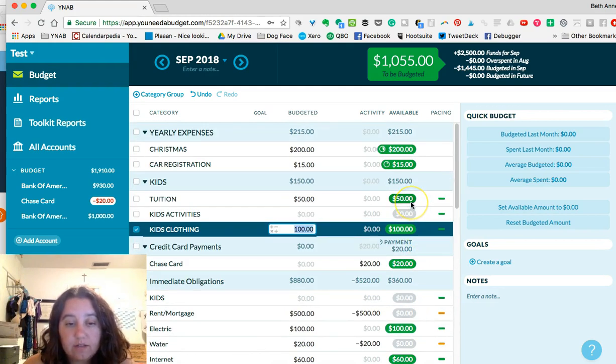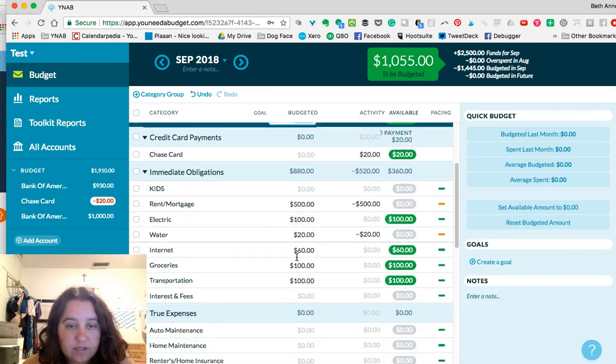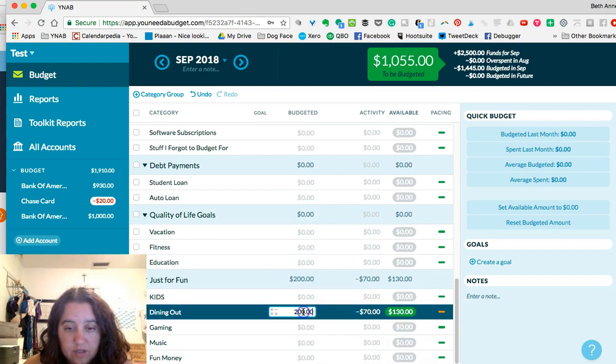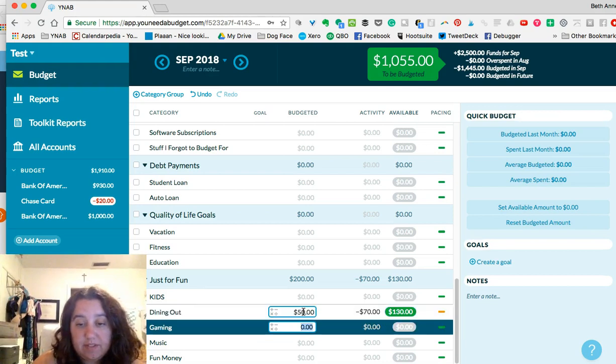These two turn red if you overspend. So say where's my going out? I spent 70, but say I only put $50 here. It turns orange.